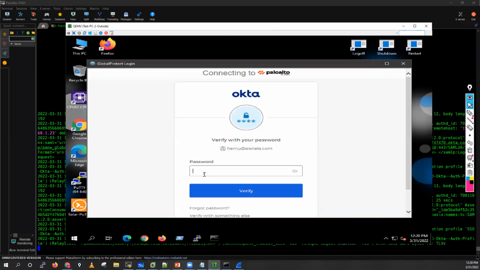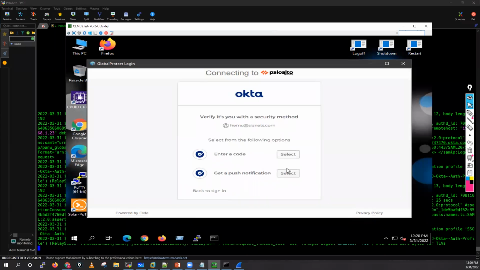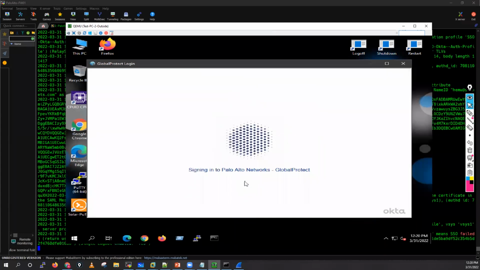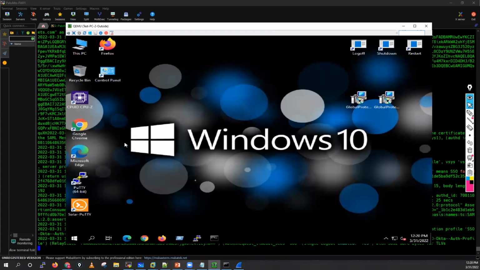Put the username, sorry, put the password. Username is already there. I will put the password. Select the push notification option. I have to click on 75 on my phone. I have done it. Let's see what's happening. It's connecting.